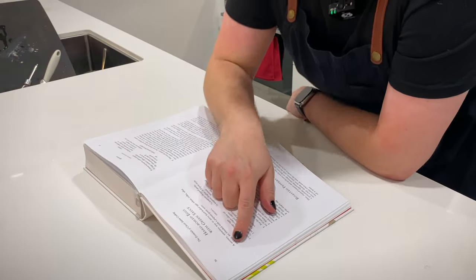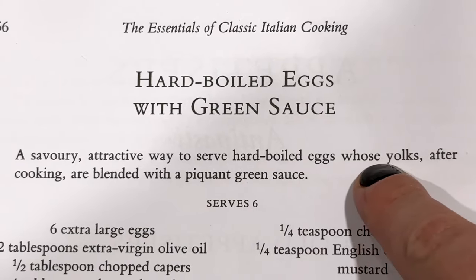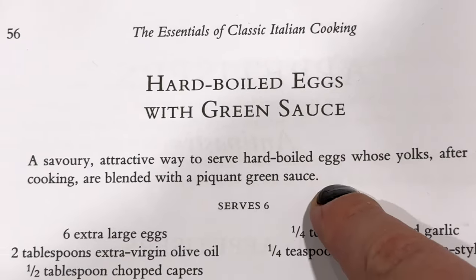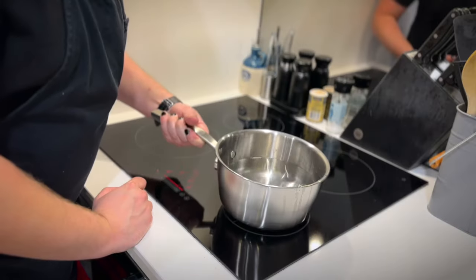On hard-boiled eggs with green sauce, Marcella says it's a savoury, attractive way to serve hard-boiled eggs whose yolks after cooking are blended with a piquant green sauce — piquant meaning having a pleasantly sharp taste or appetizing flavour. So first we're going to pop six eggs into cold water and bring it to the boil for 10 minutes.